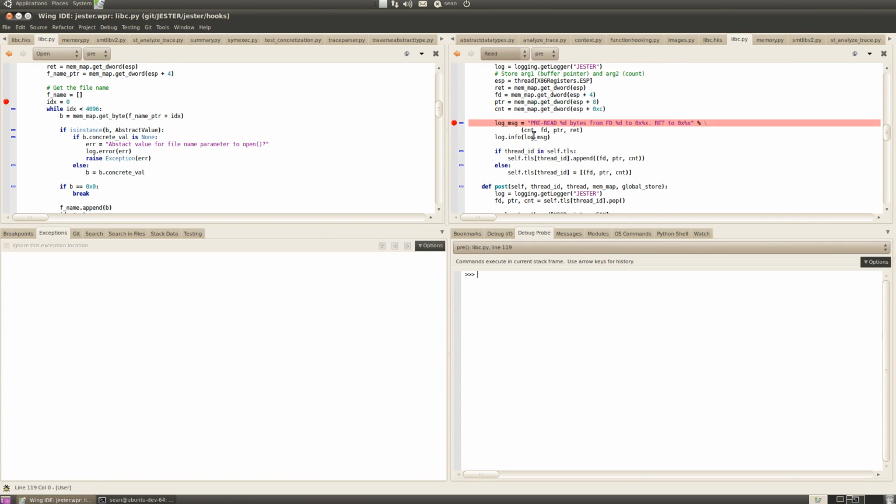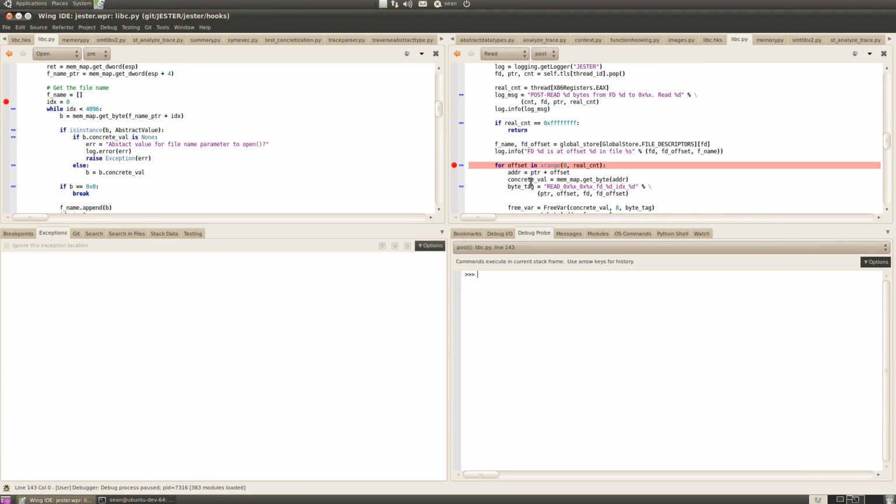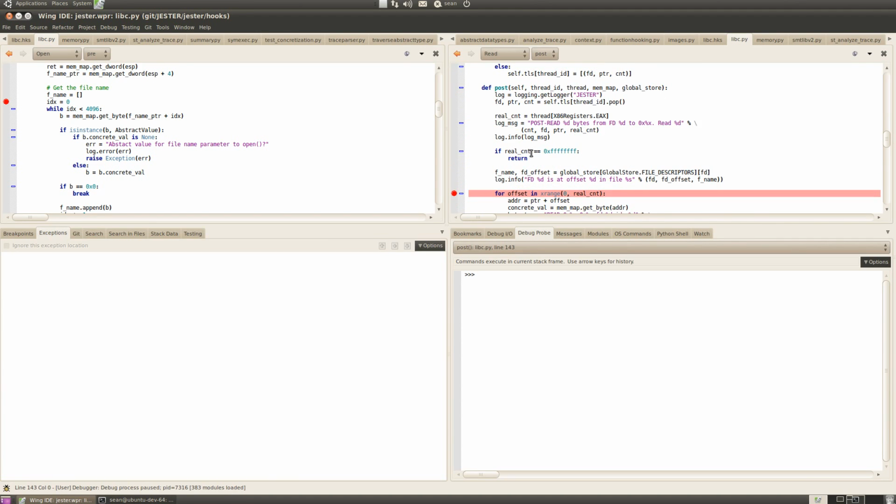So the interesting hook, though, I guess, is the post hook on read. So what we're going to do here is we have the pointer, so we know that read will have read 1024 bytes into this address. In fact, we can check the return value of read to find out exactly how many bytes it did read. So we can see in this case it is 1024, but you can see in the code here that we ensure that it does return correctly and how many bytes are read or is retrieved from EAX.